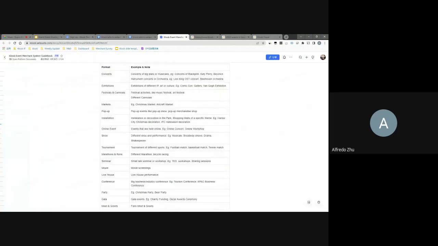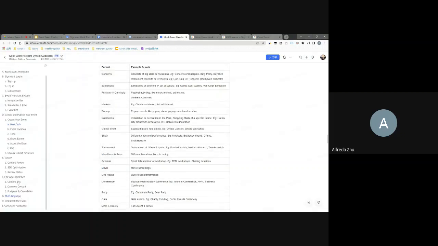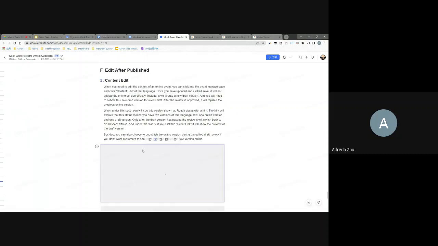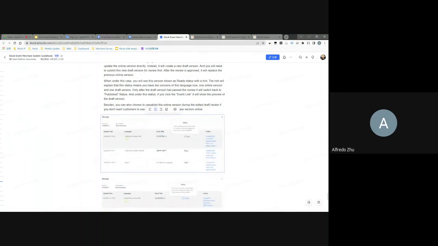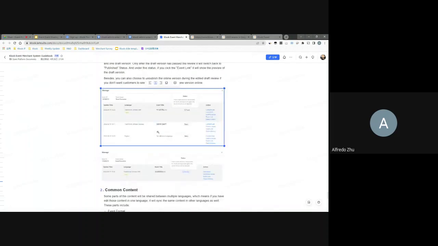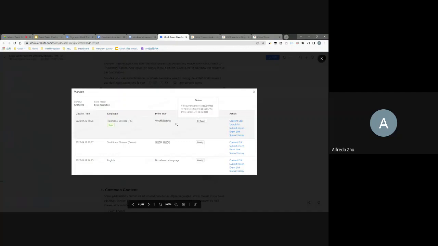But be noted that when you edit a published event, once you have finished the updating, you will see that your event will be turned into ready status again, but with a small hint here.